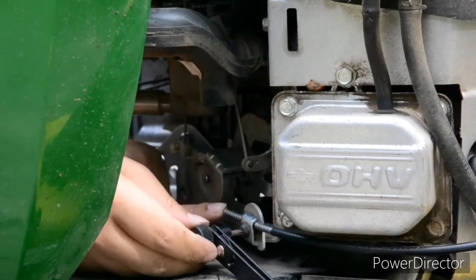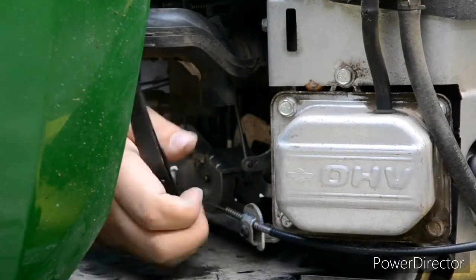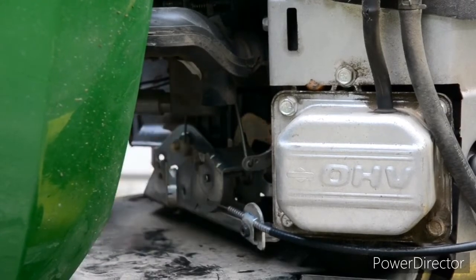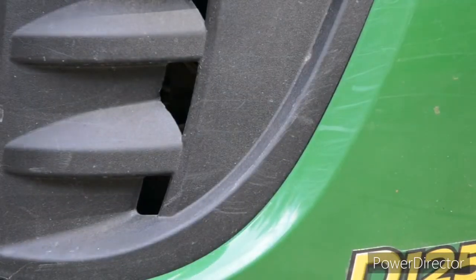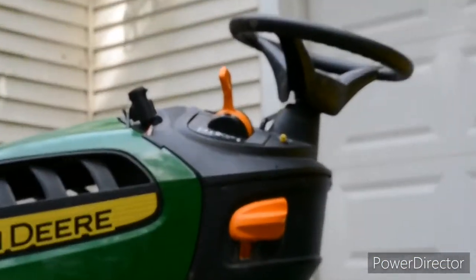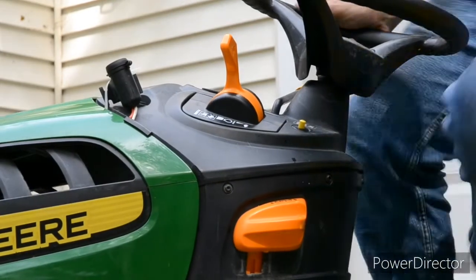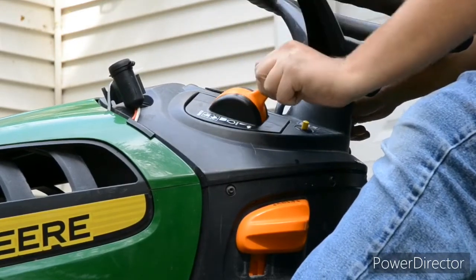And I can just spin that knob there. That's helpful. This little spinning knob right there. Alright, so that should be it. Okay, here comes the test. Just close the hood up just for safety reasons, because that is a big spinning disc in there. Now, comes the moment of truth. Okay, let's see. Whoops. Throttle's really stiff. Sounds like it's working.